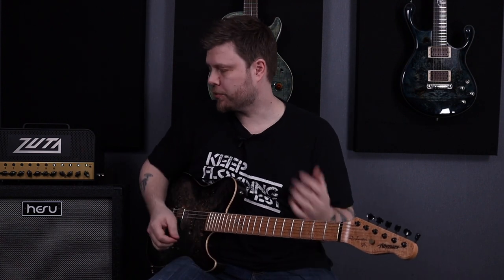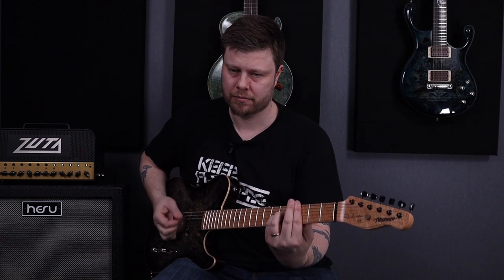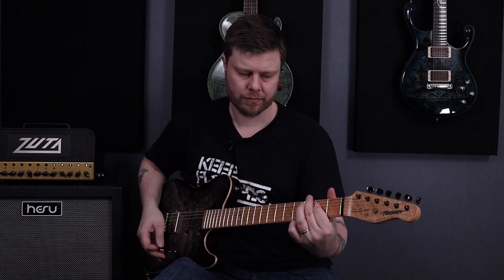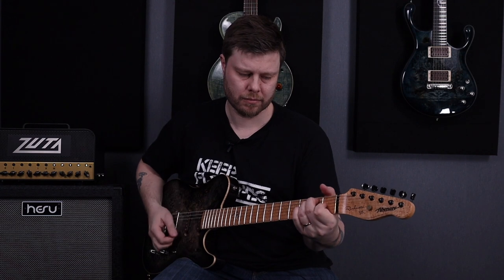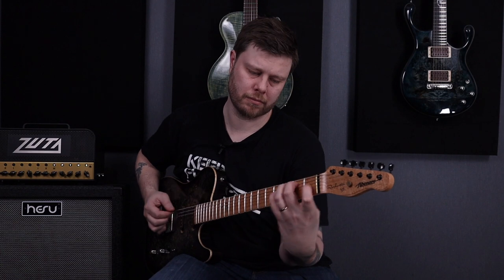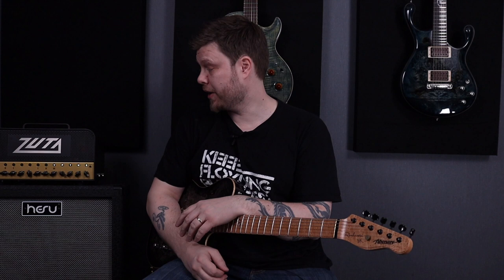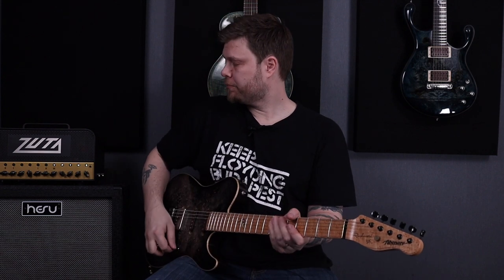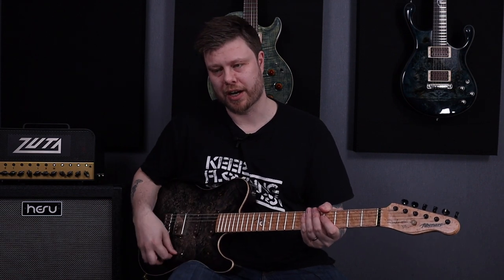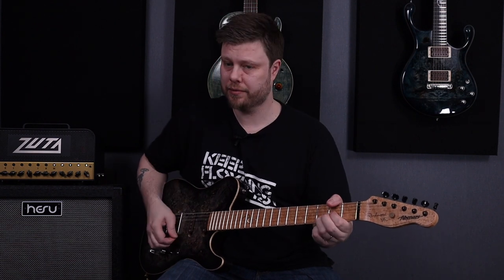Plenty of gain, but still tight and defined and separated. Cleans up reasonably well for that amount of gain and pre-boost as well. Pretty dynamic. And speaking of dynamics, let's check out then what the dynamic circuit actually does. So here's without the dynamic, full on boost everything.